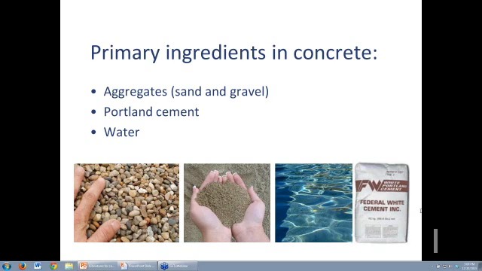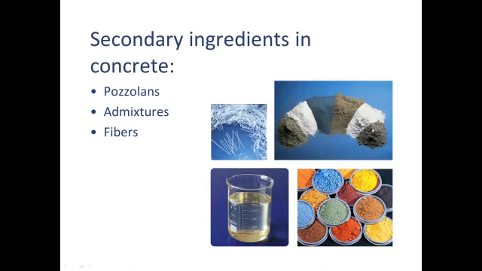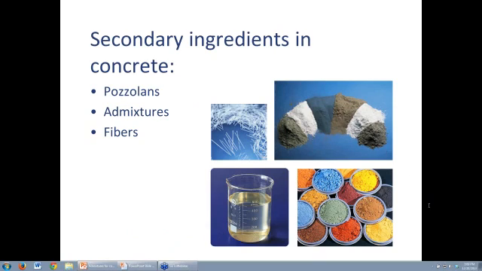What we're going to focus on are the secondary ingredients, and these are, as I had mentioned before, pozzolans, mineral admixtures, chemical admixtures, of which there are many, many different ones. And I'm going to include fibers, although fibers are technically not an admixture. They are things we add to our concrete, and they do improve the properties of the concrete. So it's an important consideration for us, so I'm going to include it in this topic, even though technically they're not admixtures.